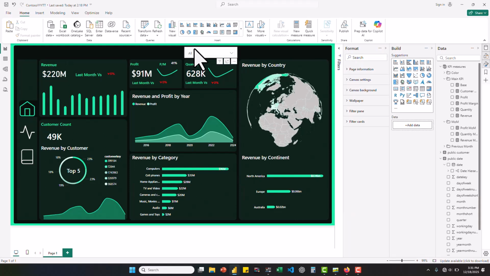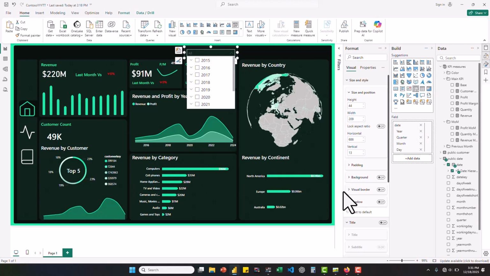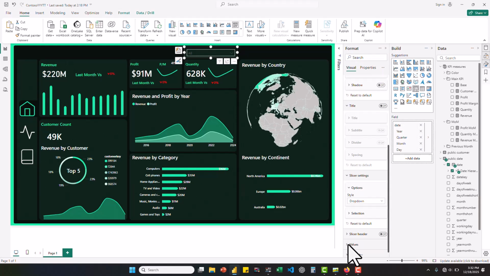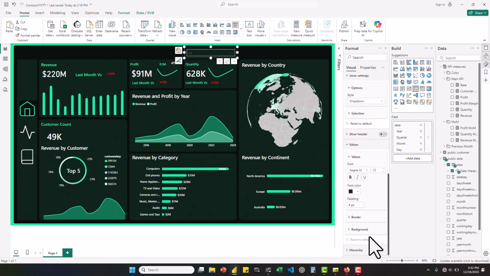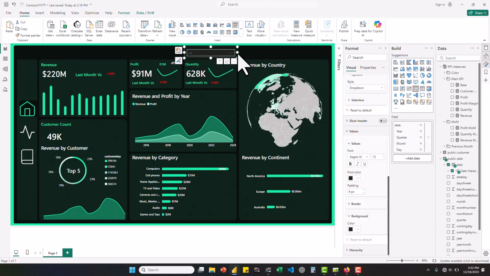Now let's quickly customize this as well. For the value background, let's change it to match this. Okay, it's not matching. Let's use color picker.